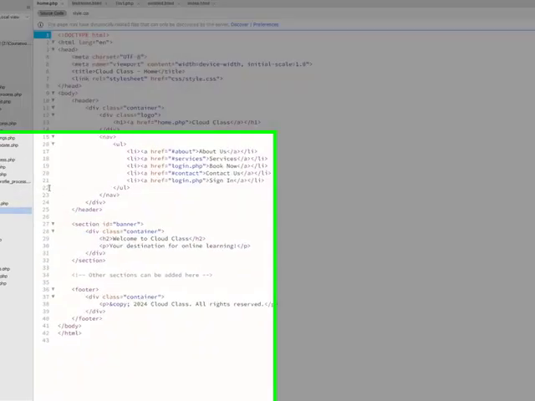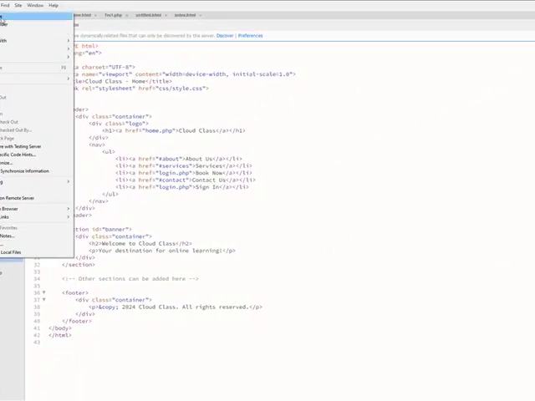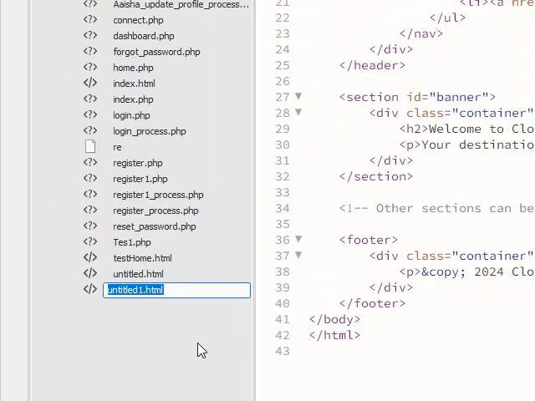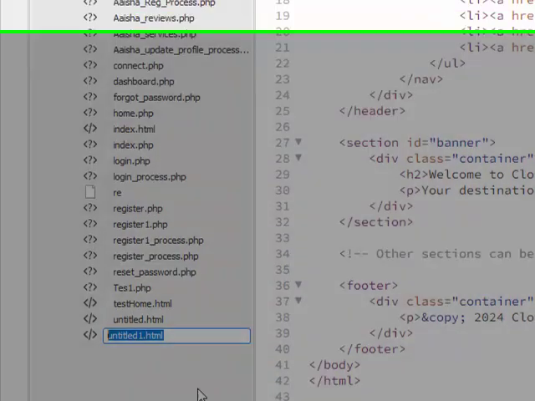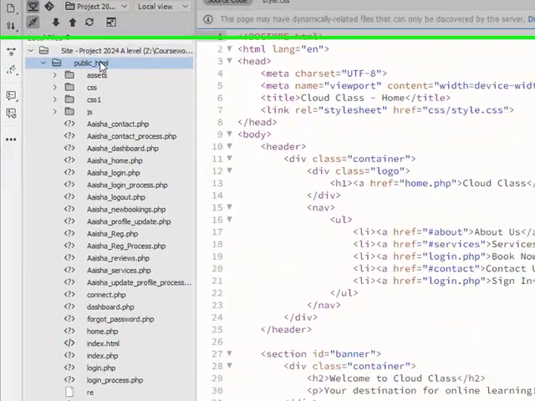When you're running that, you need to make sure you give the file name after your username. Now, if you want to create a new file, you just select any file from here and click new. Then you give the name of the file. If it's a PHP file, it will be .php. If it's an HTML file, it's the .html file. But remember, any file you're creating should be inside the public.html. If you want to run it, it has to be inside public.html.